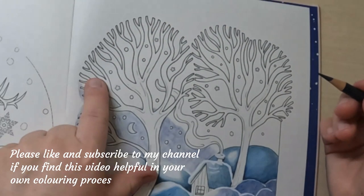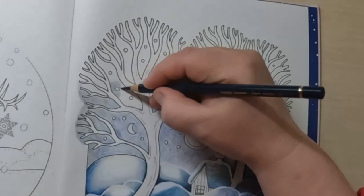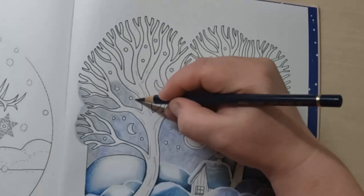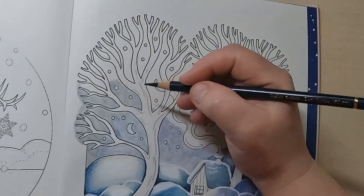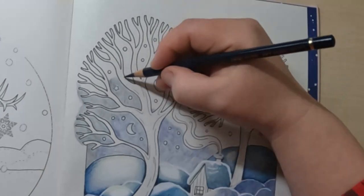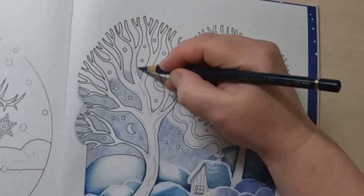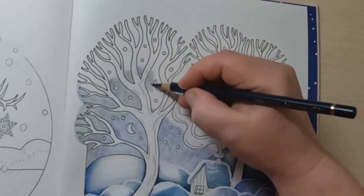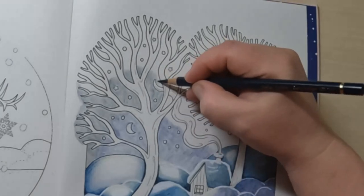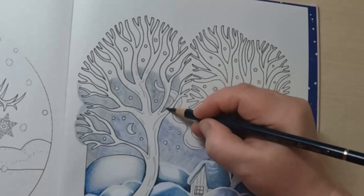And then I will also have to remember when I wanted the black to begin. I think that I will have to color in here to see it more clearly, just very lightly around the star. And try not to get any color on the snowflakes. I know you can just use a white Posca to color on top of the color. But I have noticed that if I color with dark colors, it's not that easy for the Posca pens to just do it one time and then it's covered. I have to do it several times sometimes to cover a darker base of color underneath the Posca. So that's why I try my best not to color the snowflakes and other things that I need to stand out as more white in the picture when I color.